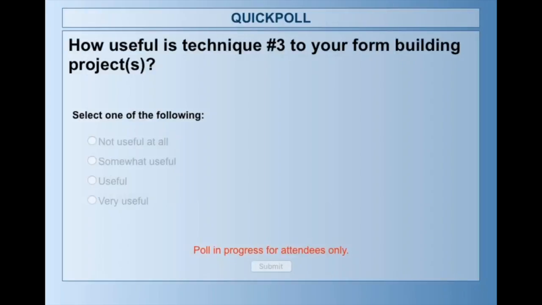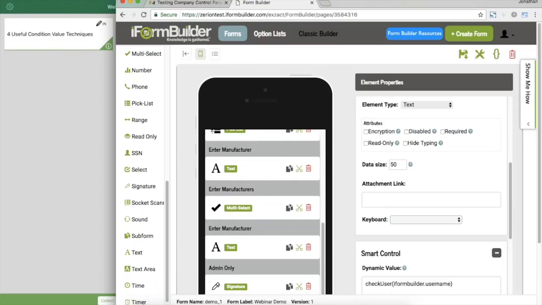So John, I just launched the poll to get everyone's response on this technique before you jump into the next one. Perfect. And we'll wait for a couple more people to respond, and then I'll close the poll. People seem very, very happy with learning this one as well and find it very useful. Awesome. Yeah, I really like this one. I think this one is extremely useful. Okay, so I'll close the poll now, and the floor is yours again.